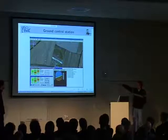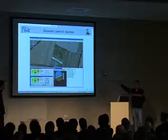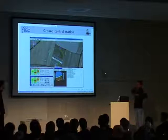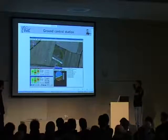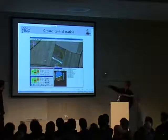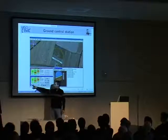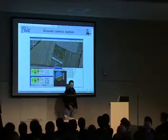You have some messages like kill mode. If something strange happens, you probably turn off the engine. And then we have two strips over here that we're going to talk about later, where you can directly go to special flight plan points and use them.